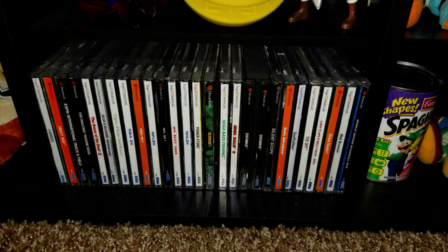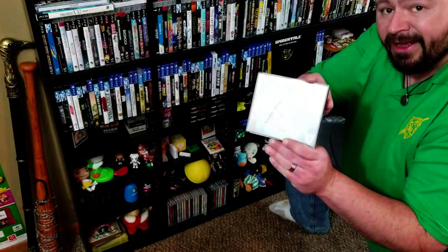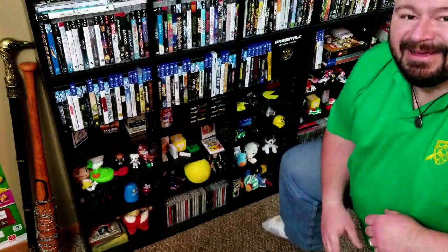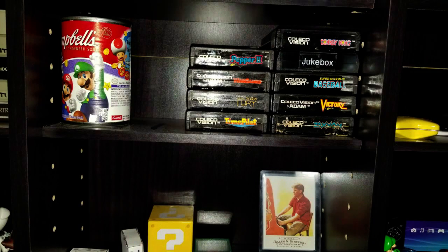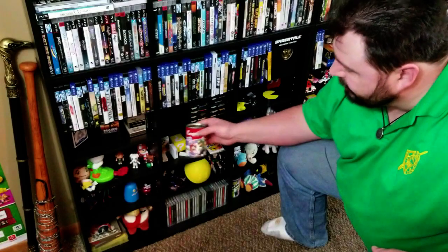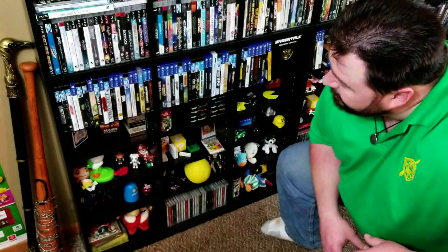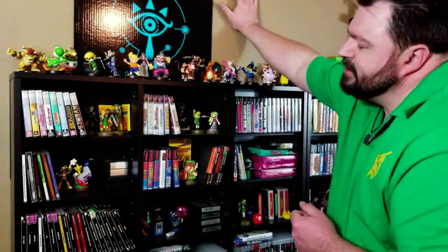On the very bottom shelf is our super small, paltry Dreamcast collection. Of course, you've got some good ones like Shenmue in there. Somewhere along the bottom there's Sea Man, if you want to talk to a little fish man — that game's creepy. Unfortunately, I don't come across a whole lot of Dreamcast games unless they're sports titles; everybody copied and burned them. And even then, it's hard to pay the $5 to $10 that people usually want for them. We do have a small group of ColecoVision games right here, as well as some more Mario Soup, and just a couple of the Atari 400 and 800 cartridges beneath the PS4 games. A couple of Virtual Boy games, again in the DS packaging, so they look nice on the shelves even if they don't look nice to your eyes.